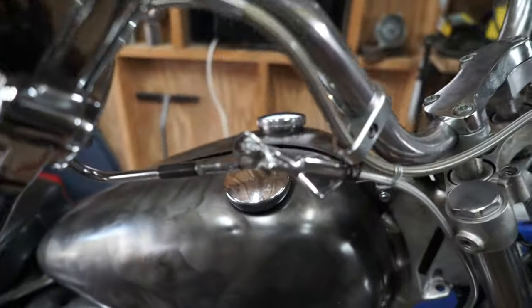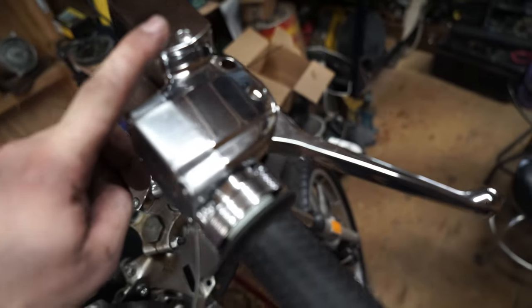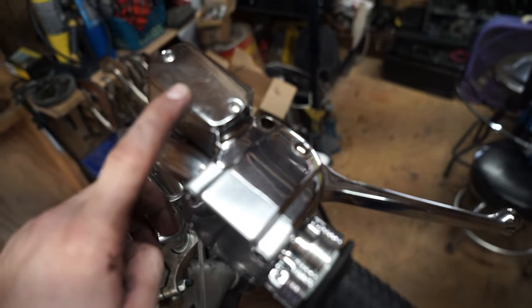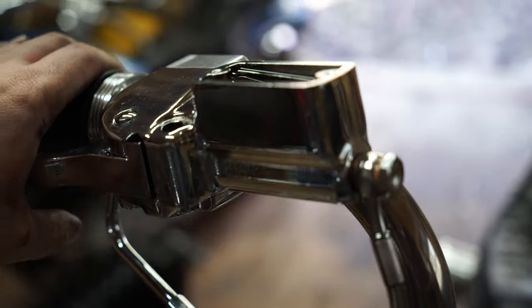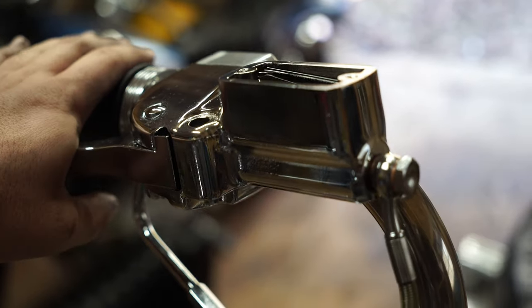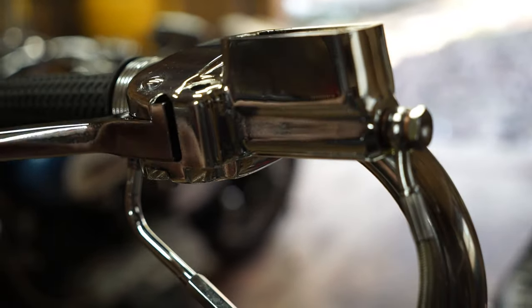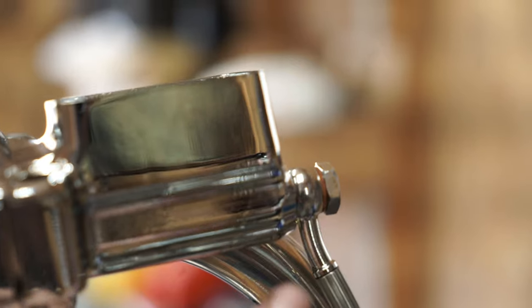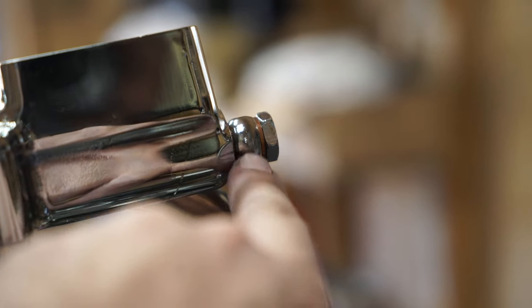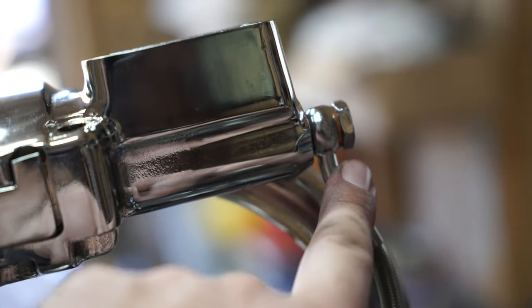Both front brake hoses are on. I need to fill up the master cylinder with some brake fluid — I have a little bit hanging around but not a whole lot. The last time I bled these brakes I ended up having to use a vacuum bleeder, which might be what has to happen here. As I compress the front brake lever — it's all wet right here, this is leaking. Those are brand new copper washers I just put on there, brand new master cylinder, brand new line and it's tight. I'm not sure what's going on — I'm going to take this apart, but this will have to wait until later. I need to go pick up my little boy Kenneth from the YMCA after school.